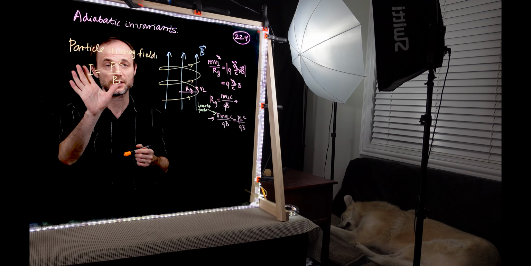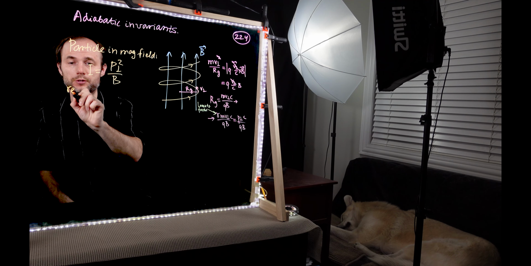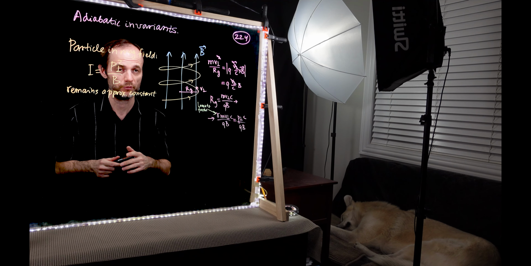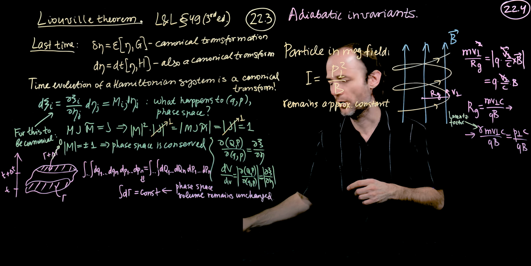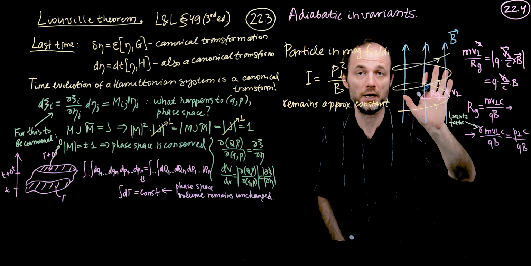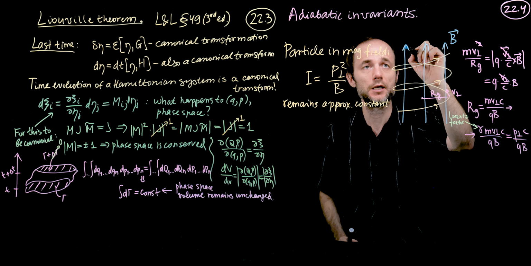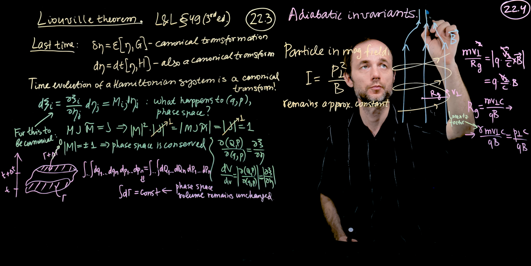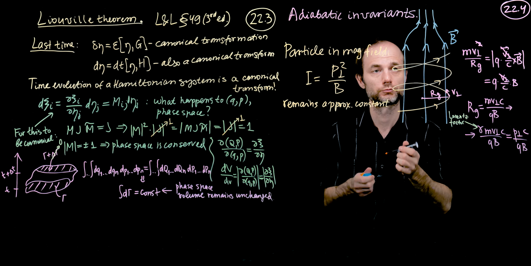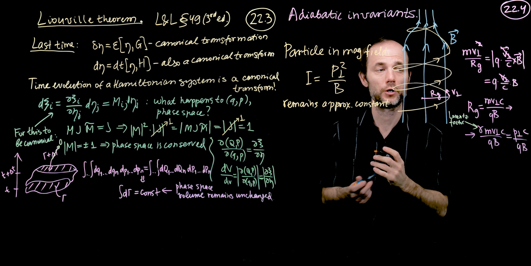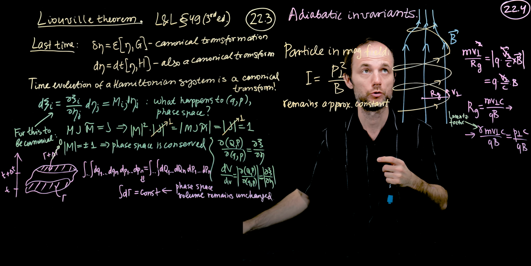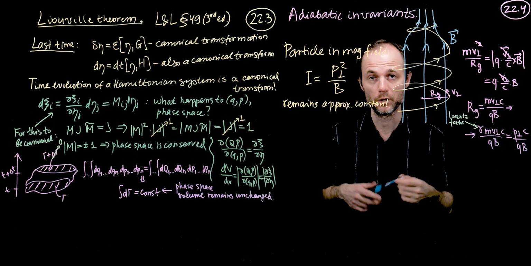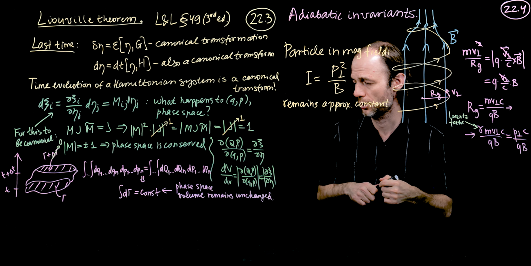So coming back to our adiabatic invariant, this adiabatic invariant remains approximately constant. So this gives us really interesting physics that I would like to spend a few minutes over. So suppose that the particle moves from a region with rarefied field lines into a region where the field lines are becoming denser. Into that region. Will the particle actually be able to go there? That is the question. And what will happen to the speed of the particle?